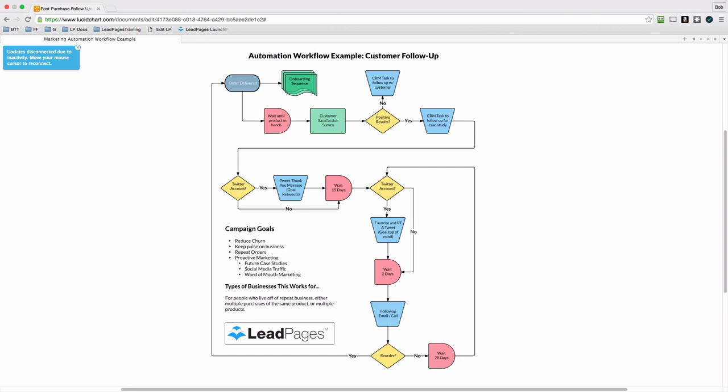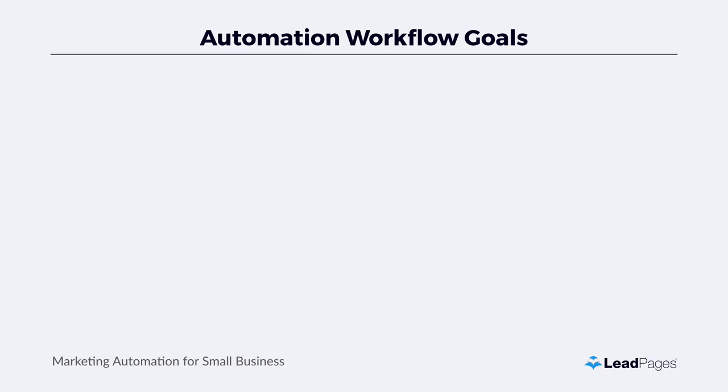So what are some of the goals that you have in mind before you made this chart? First off, obviously, we want to reduce churn. We've probably put a lot of money into the marketing to get these clients, and we want to keep them happy and keep them with us. Second is to keep a pulse on the business. This goes along with reducing your churn, but it's about how customers are interacting with the business. Are they satisfied? Are they not satisfied? Where are we missing the boat?